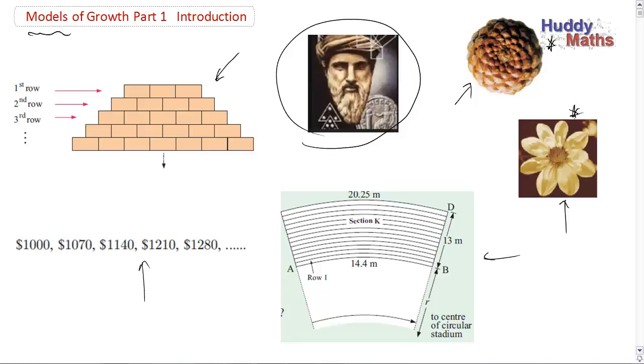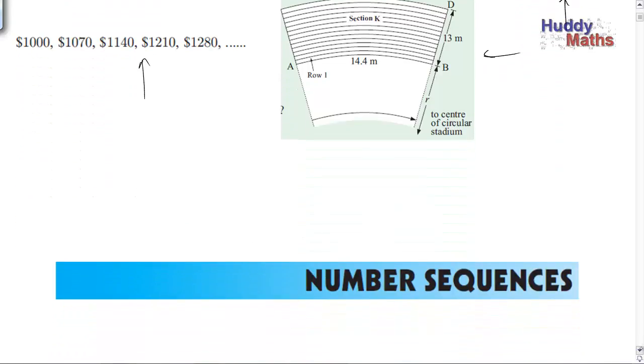We're going to have a look at all of these things around the screen here and see if we can describe what's going on and describe the pattern, or get a mathematical model to work out how it's going to grow and develop if we kept going. Okay, if we made more tiers on this stadium here, what would happen? How many seats would we need, etc., etc. Okay, so let's go down and start some stuff here and see what you think.